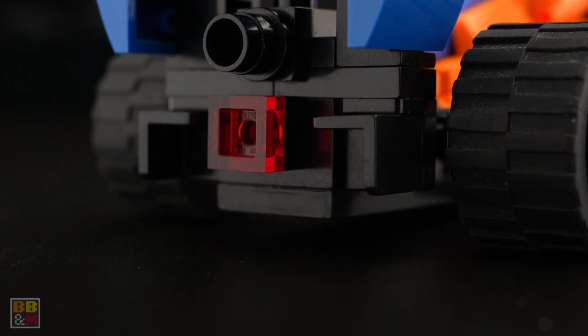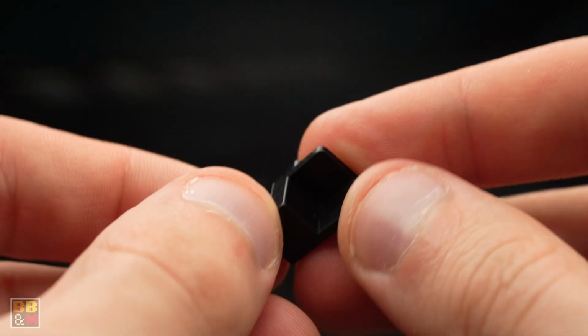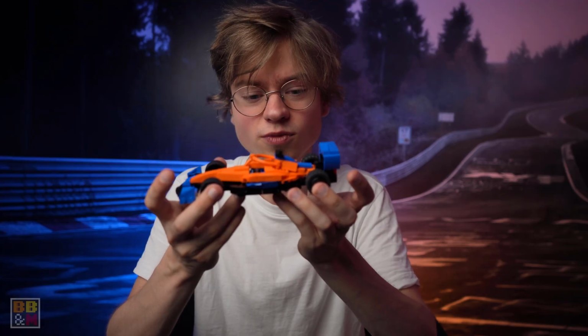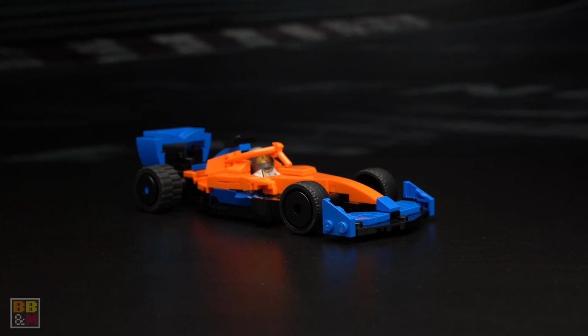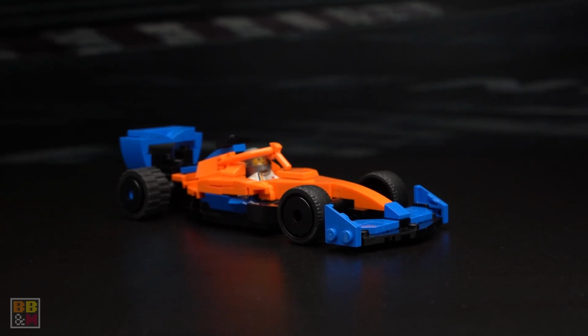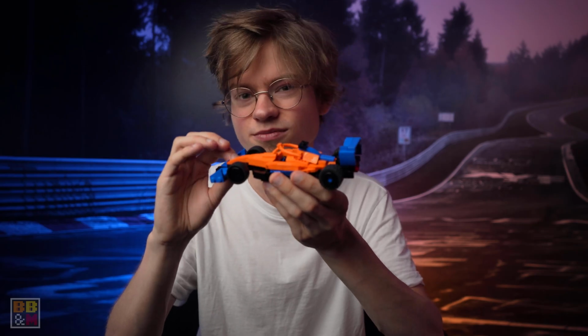Then we have a bit of an exhaust pipe, a brake light, and some panel pieces for the rear diffuser that sit on some brackets. But yeah, that's basically it for this model, and as it is so simple and uses relatively few parts, I think this could be a great option to make a set, to be honest. I might do that in the future if there's a demand for it, but also it should be pretty inexpensive to get the parts yourself for this and just have the instructions if I make that.